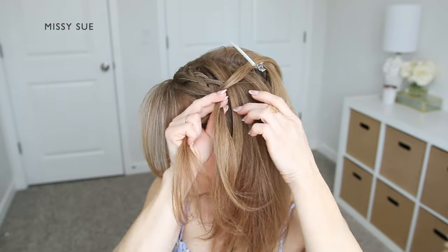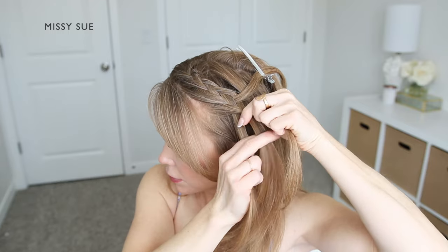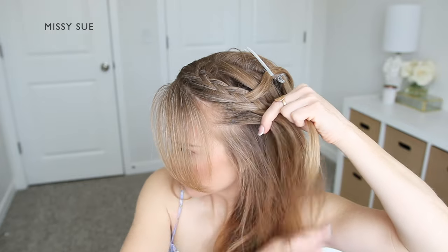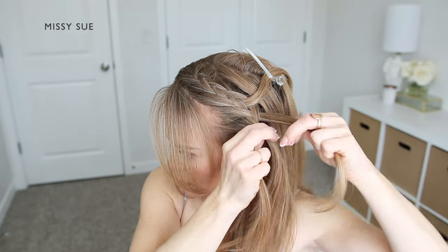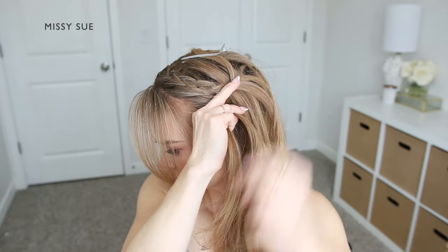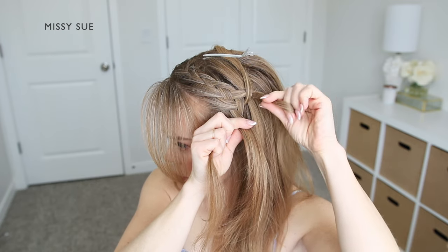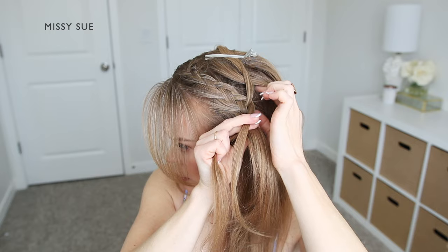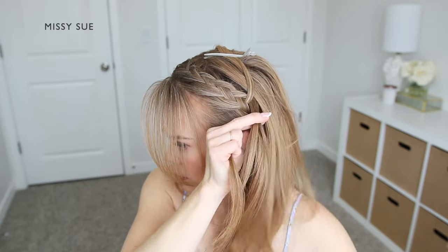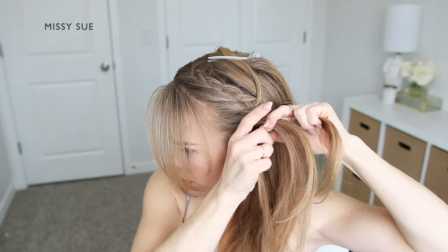I get a lot of comments that this is a four strand braid, but it's actually done differently, and if you see the braids side by side they aren't the same and they do look different. So I'm doing the front side of the braid exactly like a french braid — crossing the side strand into the middle, picking up a new section of hair and bringing it into the braid, crossing it into the middle as well. With the back side of the braid however, I'm going to interchange two pieces and they're going to weave over each other while also incorporating a new section of hair into the braid as well.